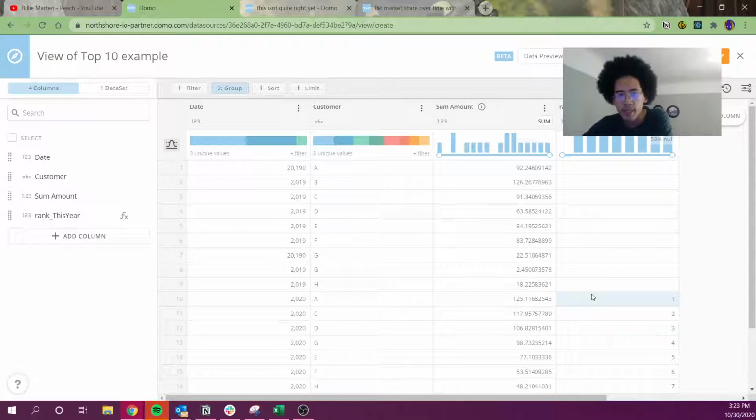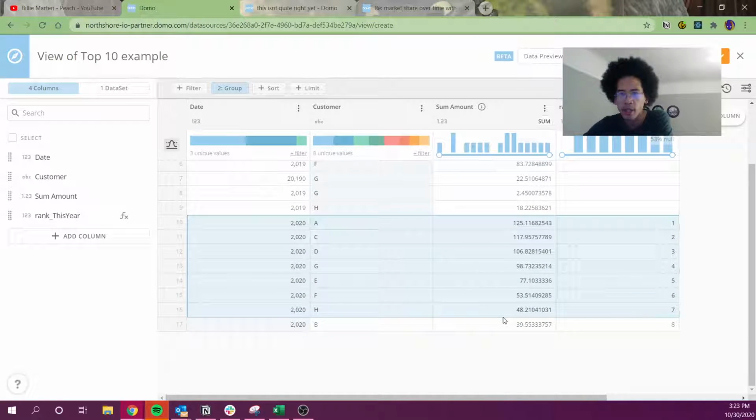Okay, so my rank this year, which is 2020, here are my top N. Cool. And if you wanted to do a rank for 2019 and so on, you could do so. I'm not going to finish off this pattern. You know what to do. Just take this view, join it into your raw data, or join it into your Fusion, right? Because you can have multiple data sets joined in on your Fusion. And then you can have multiple rank columns. You just choose the right rank column for the metric.